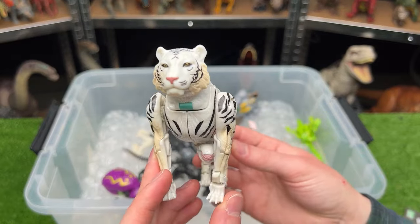Today we are checking out a huge collection of Tyrannosaurus Rex versus Indominus Rex.